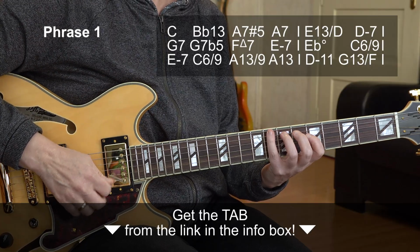And that was the first phrase. I'm going to play through that for you now. All together. 3, 4.